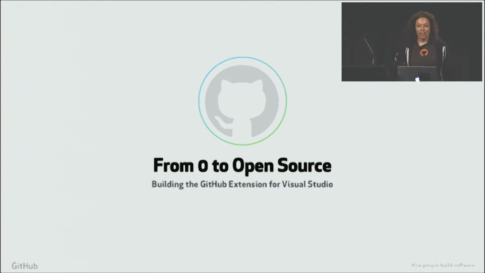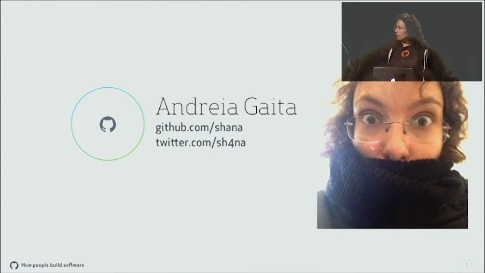This is awesome. Welcome. We're going to talk about the GitHub extension for Visual Studio, which is a .NET extension app running on Visual Studio built by GitHub that is open source. So my name is Andreia, like Ian so kindly presented. I work at GitHub. Before that, I was at Unity and Xamarin and Novell working on the Mono project. So I'm actually really happy today that the Mono runtime is finally MIT and released. So yay, extra happy for the day.